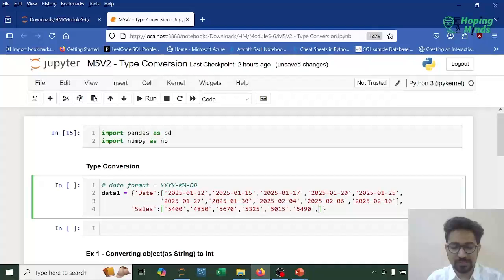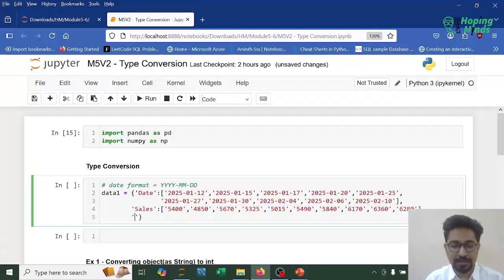How many values have we mentioned? 6 values, right? Then it goes up to 5840, then 6170, and then 6360. How many values have we done? It's 9. So one last value, maybe this would be 6280. So we have 10 different dates, and these are the different sales values on these dates.